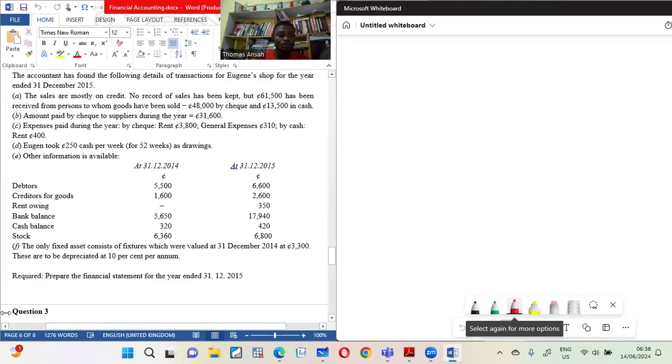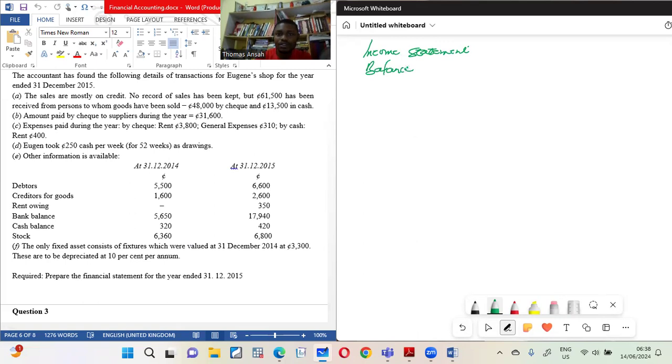Okay, so what do we do to prepare the financial statement? When we say a financial statement, your focus should be on the two for now. So when a question says prepare a financial statement, it means do the income statement, which is the P&L, then you will do the balance sheet. These are the financials. And we learned the processes leading to this preparation in part 2 of the lecture video. So what we are going to do is apply those steps.